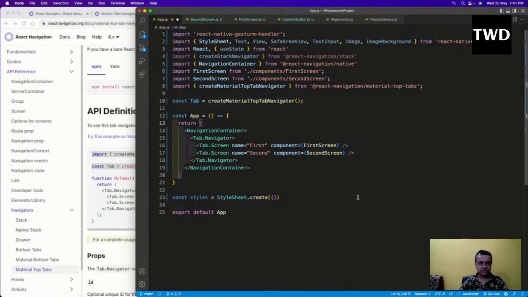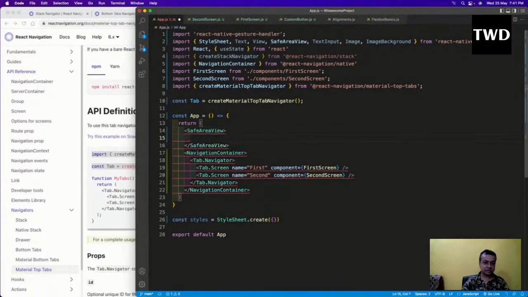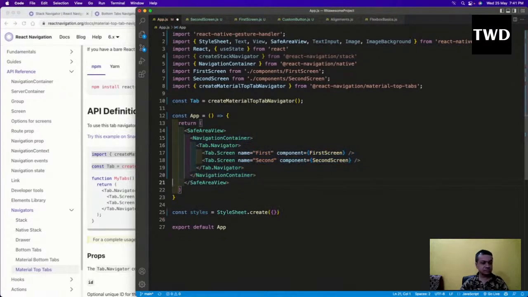So I will have this safe area view like this, and the navigation container like this, and style equal to flex 1. Okay, save it.